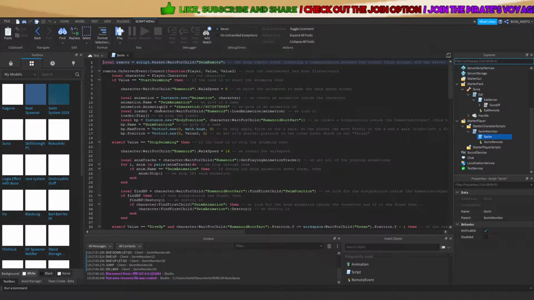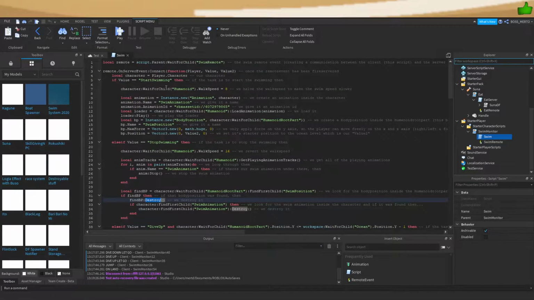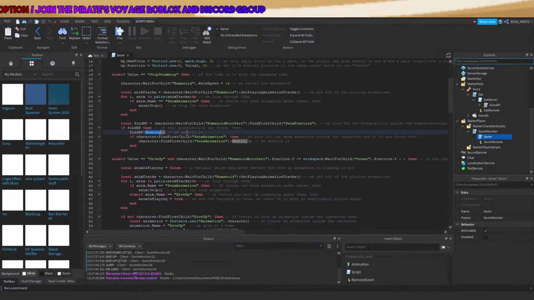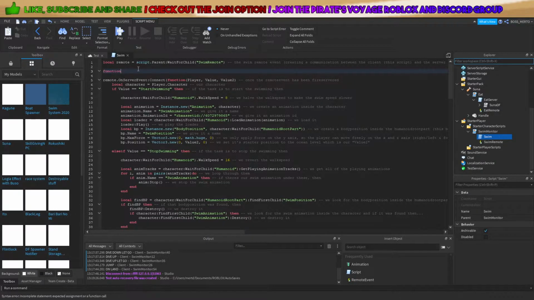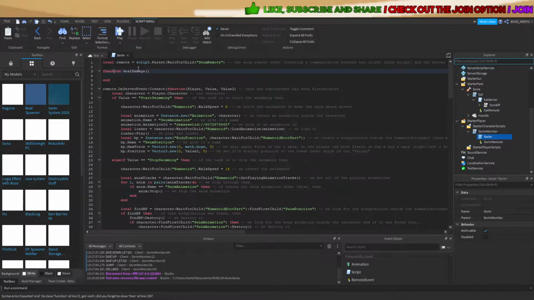Now let's make it deal damage. Let's create a function for those purposes.